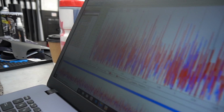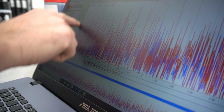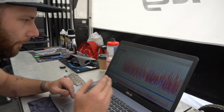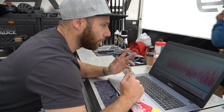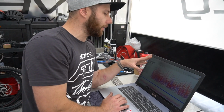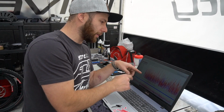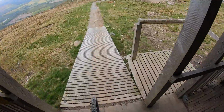So we just record that little clip, so pretty much it's the timing and the travel of the suspension. Through that I know exactly that at this point we've been using that much travel, and we can know how to react, like compression and rebound on the fork. So to me, I want to try something different. I want to make the back end react differently. So I'm gonna change a few setups through what I saw on the data, and let's see if it's good or not.